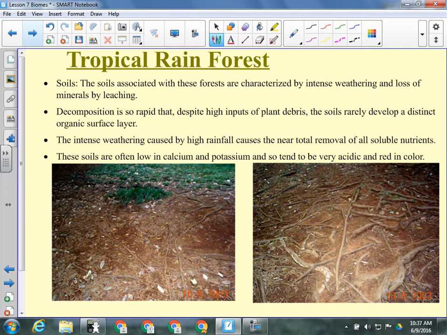After 1 year of growing crops, all of the minerals and nutrients in the soil will be exhausted, and they're not people who can afford expensive fertilizers and things like that. So they cut down more forest and grow more food in another place. It's not that they don't know better. They're living a subsistence lifestyle. They have to grow their own food or they'll die. So it's a tough place to make ends meet, in terms of being able to grow your own food.